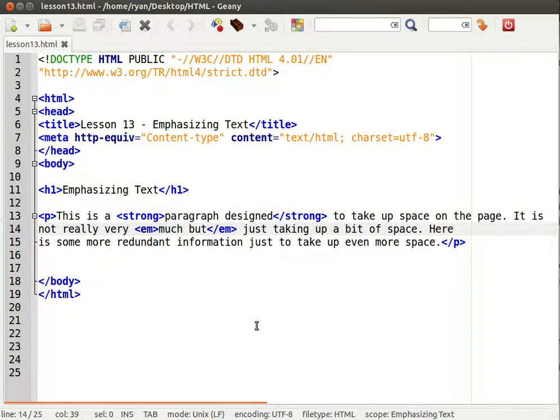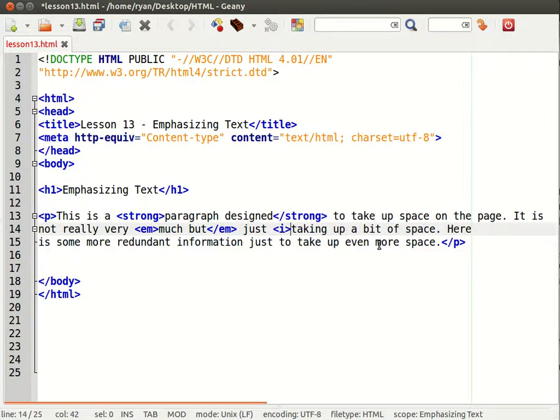In the past in HTML we used the I tag for italic, but that is once again purely a presentational tag, and we want to avoid using any kind of presentational markup in our HTML. That should all be handled with CSS. So use EM if you want to do italic, or you can use CSS. It's just that with the EM you have the extra benefit of showing the search engine's importance in that text.